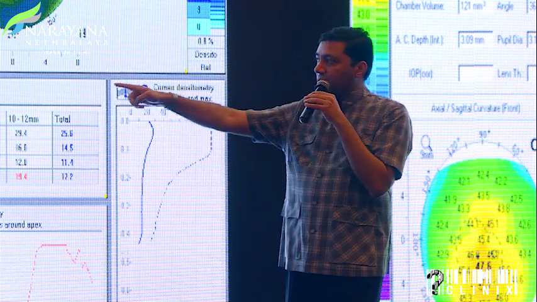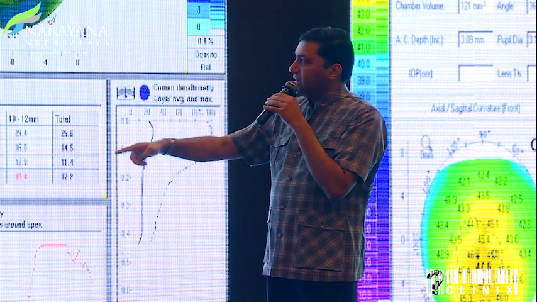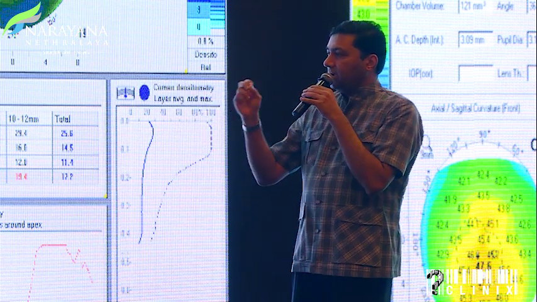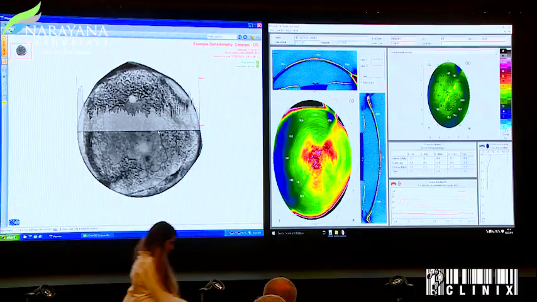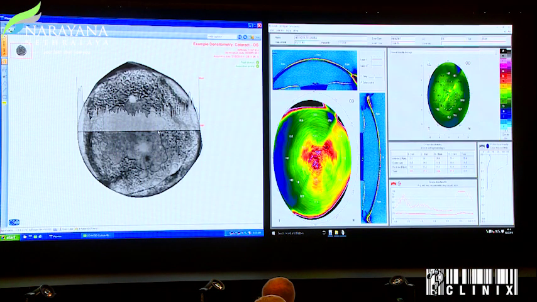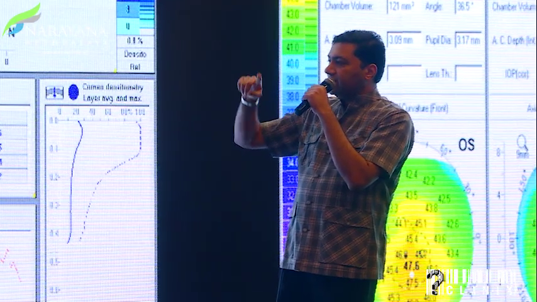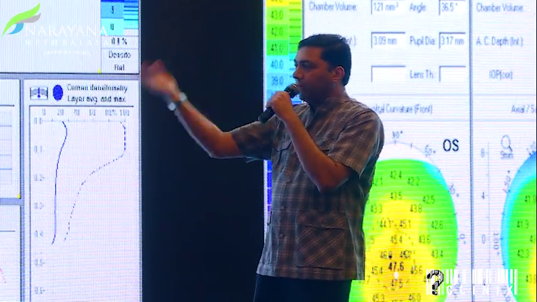Cirrus also has a densitometry, but Hakim, does it give you a value, any value on this? How do you look at the densitometry? It gives only the percentage of the part. Do you have it for the cornea here? Yeah, it doesn't have the corneal densitometry. It has the cataract densitometry, the lens densitometry. No, they don't denote it in a value. Okay, for the time being, then we'll stick to this.